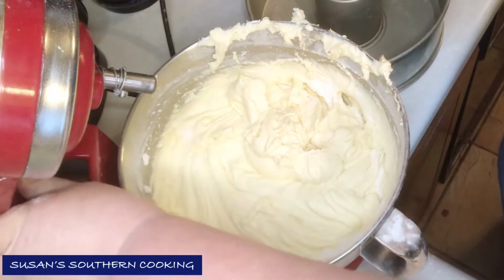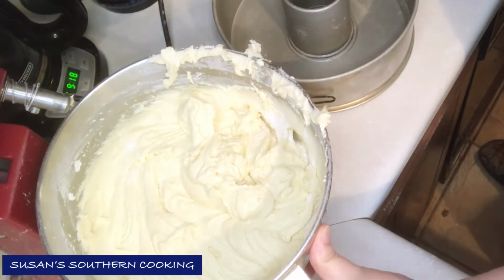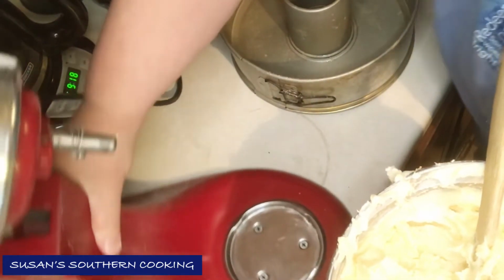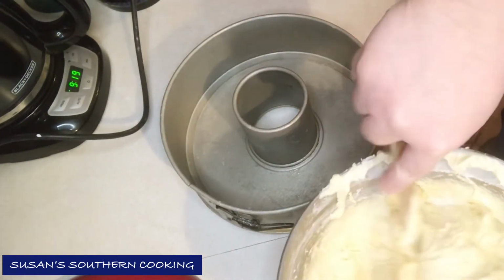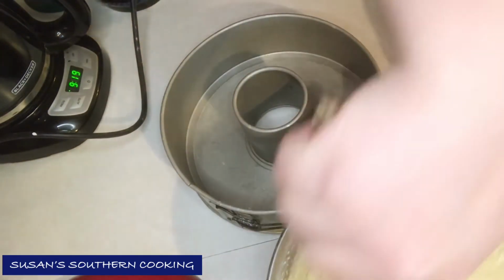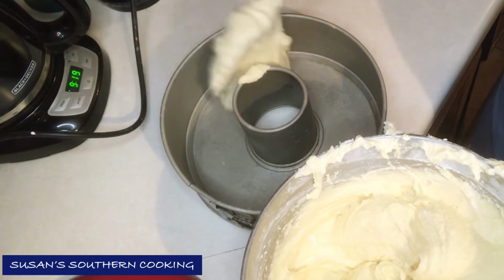Got a 10-inch tube pan that I sprayed with Baker's Joy. Move this out of the way. And I just want to give this a good stir first and then spoon it around my cake pan.